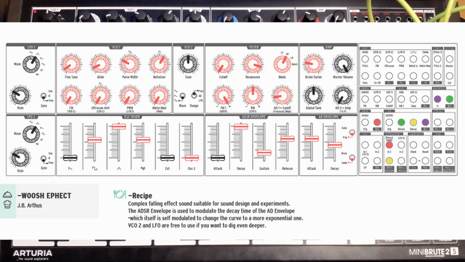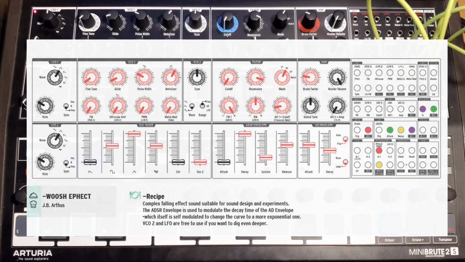So this one's a little bit complicated, a little bit complex, and if you remember from the last one, we were doing something that didn't make a whole lot of sense. It was hard to figure out what's happening. Well, this preset is going to use what we talked about last time, and hopefully you'll be able to conceptualize it a little bit easier this time around. So let's get into it.